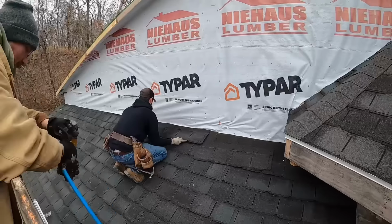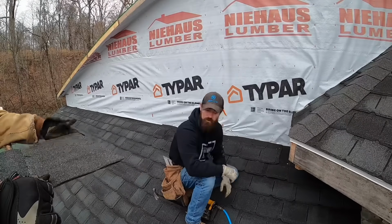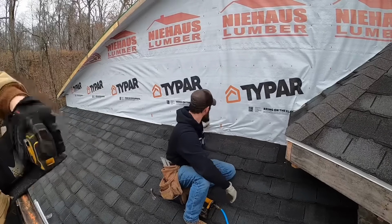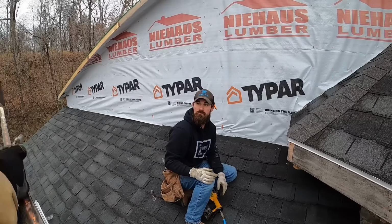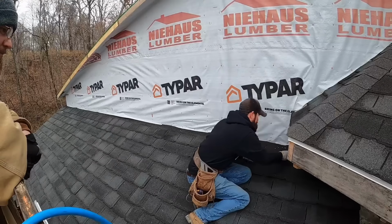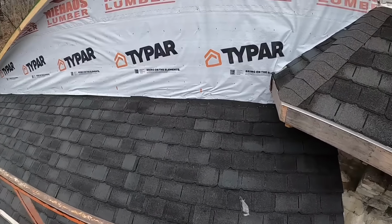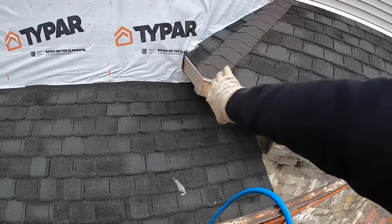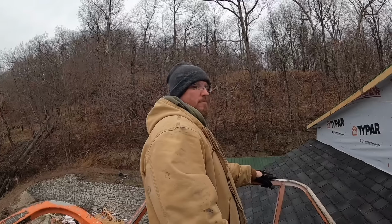Let's get these last few pieces on. I'm ready to have the last few pieces on. Then I gotta go up there and do that one. There you have it. This roof is on. We will flash it before we side it, as mentioned just a second ago. And I've got one hole I need to spray some foam in to seal that off to make sure I don't have a path for my heat to escape. But at this point, we're gonna go up to the top. I'm gonna put the drip edge on, start shingling that, and maybe if I'm lucky enough, I'll have that done by the end of the day. Let's see what happens.